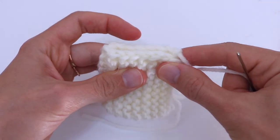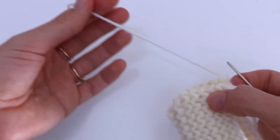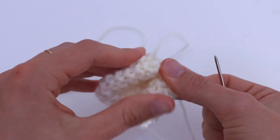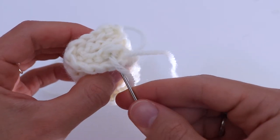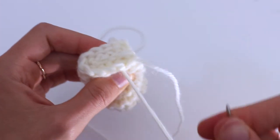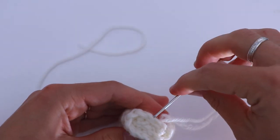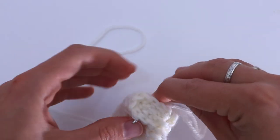So repeat for the second part. Split the yarn, take just one and repeat. So I've done the second part and now I'm going to fold the ear in two again and sew those pieces, two sides together. So try to go underneath all four layers, back and forth. All four layers.